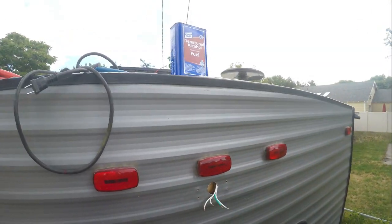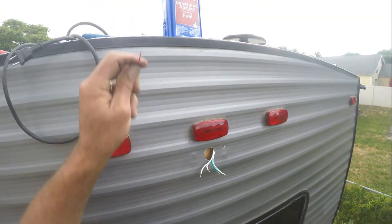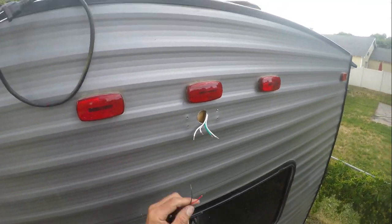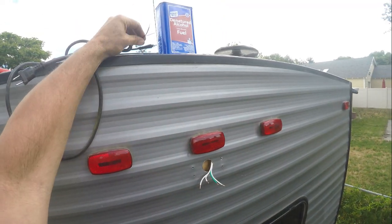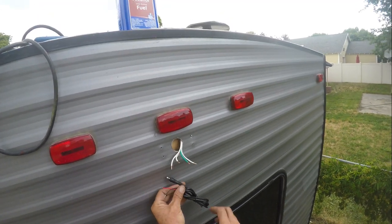All right, the way it was wired up, white-green was to the red, so that's how I'm gonna wire this one in. And then I'm just actually gonna shove this wire back into the hole.